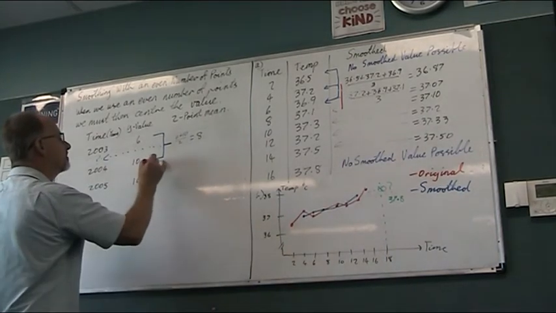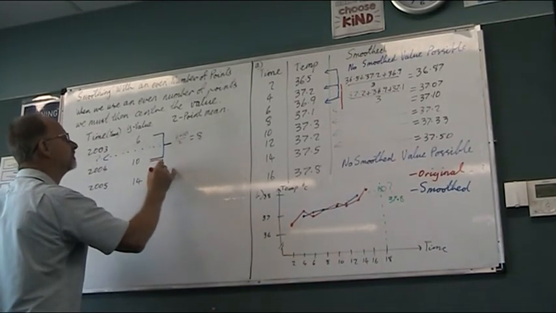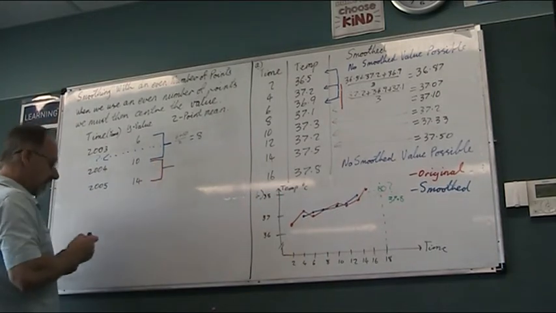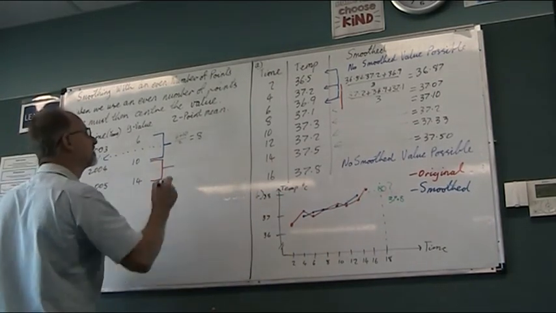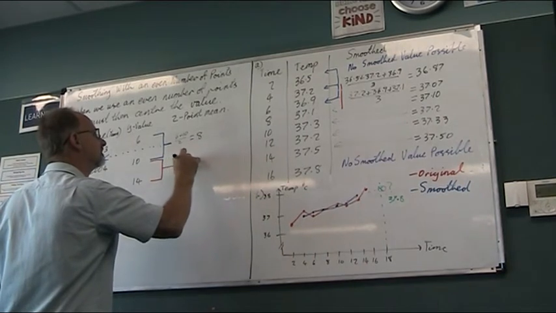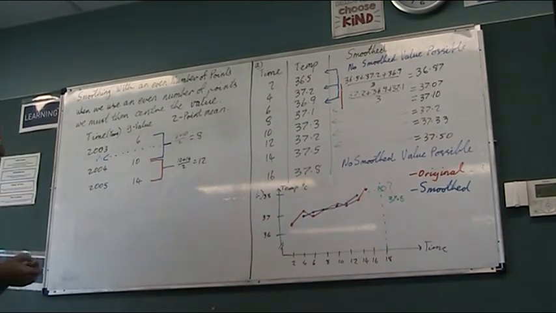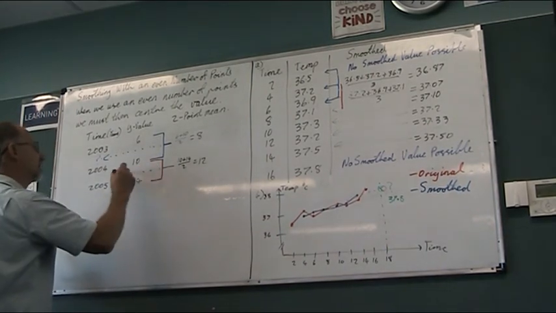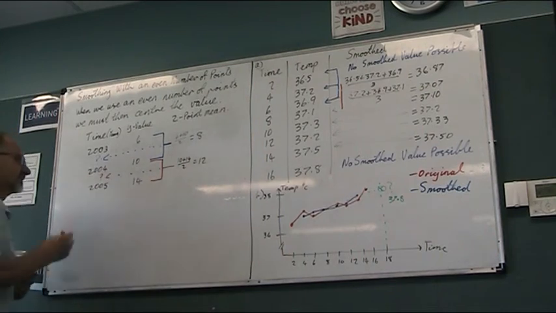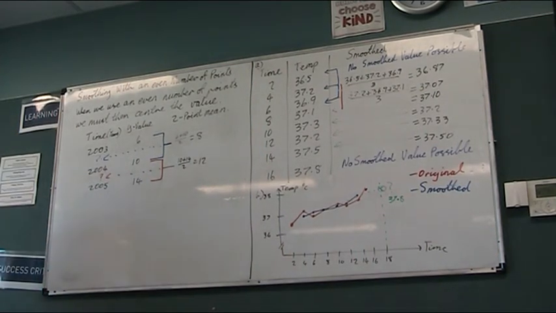And if I do the 2 point with these next 2, you can again work that out. 10 plus 14, divide by 2 is 12. And that's all right, but again, that puts it in the middle between 2004 and 2005. It's either 2004 or it's 2005. It's not some year that's halfway in between.